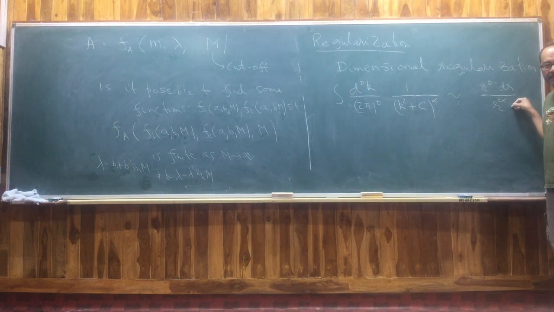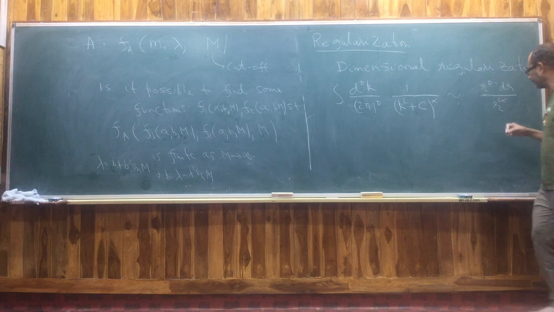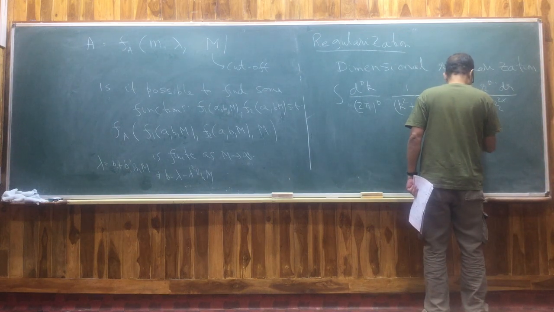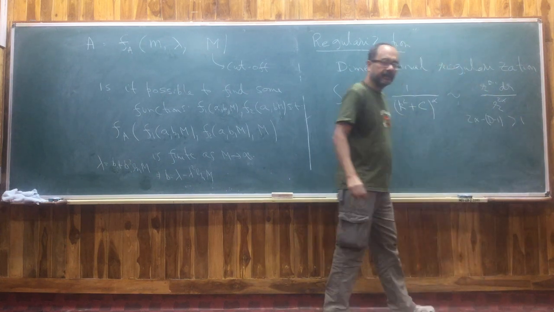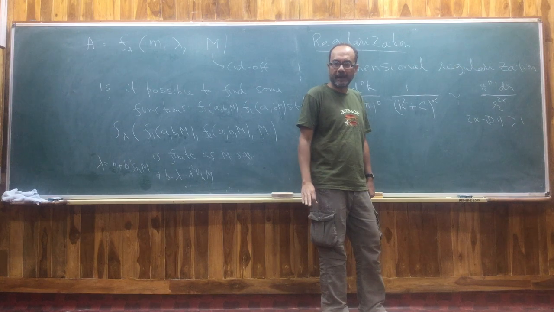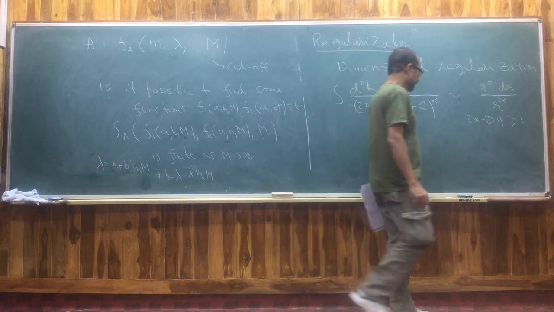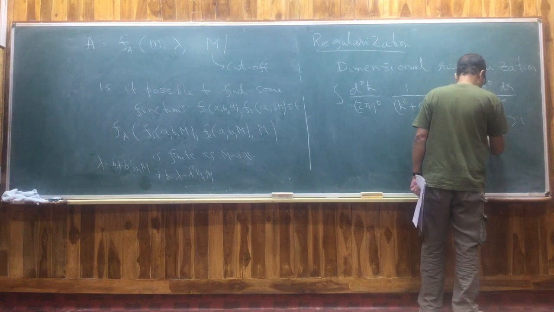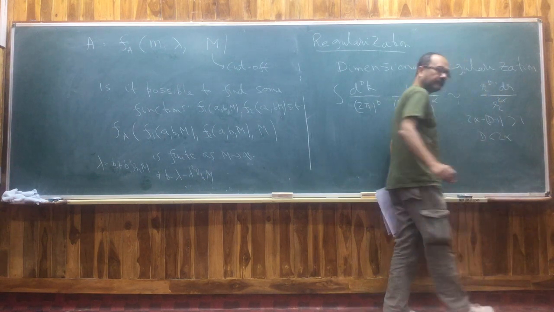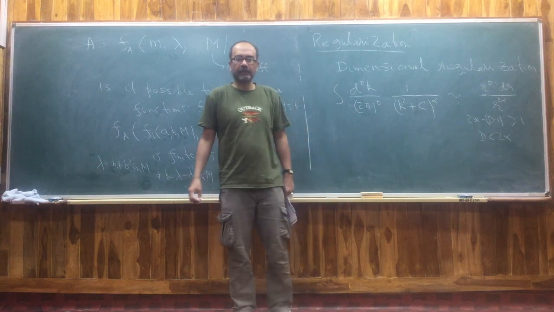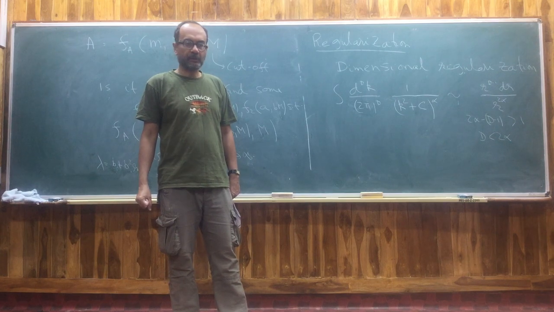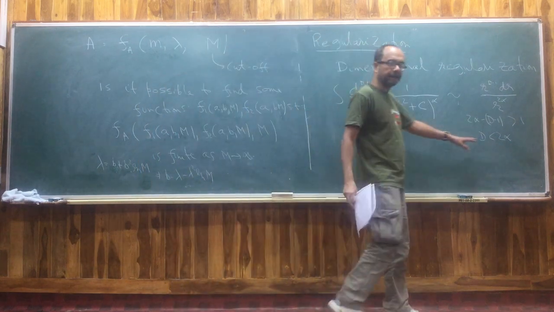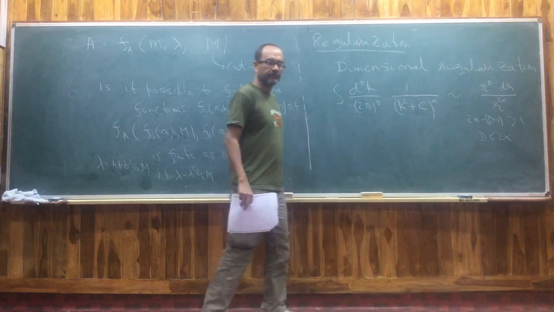Integrating over r is divergent, right? You have to have this whole thing have a power larger than 1. So 2 alpha minus (d minus 1) should be larger than 1. If it's equal to 1, you still have divergence, right? It has to be larger than 1. So this tells us that d has to be less than 2 alpha. If d is less than 2 alpha, then you are okay. So this integral can be defined for d less than 2 alpha. Is this clear?